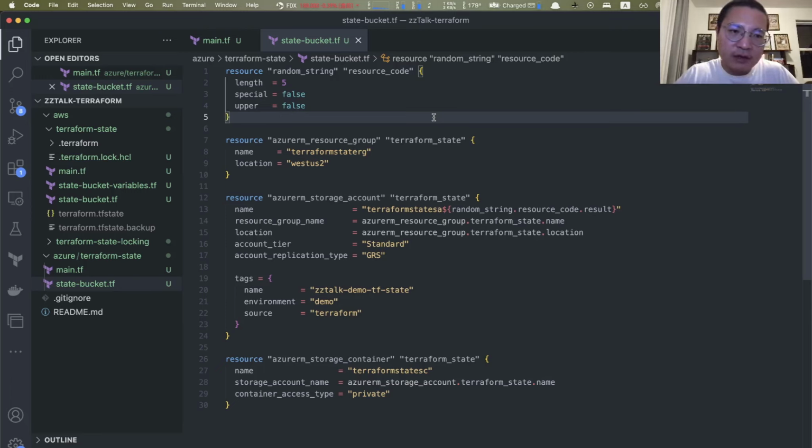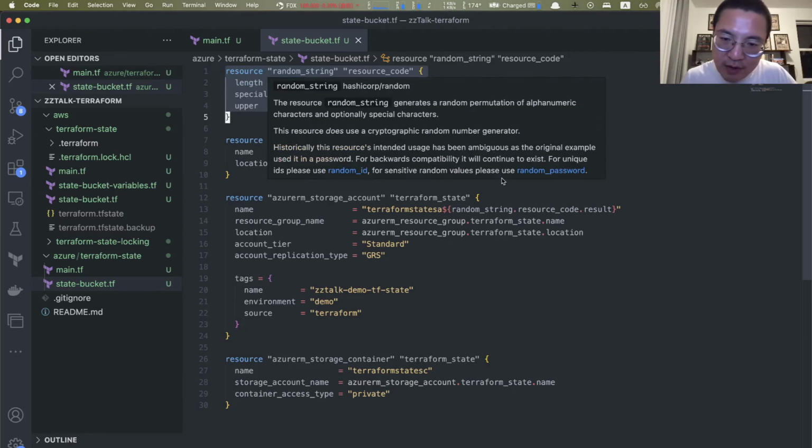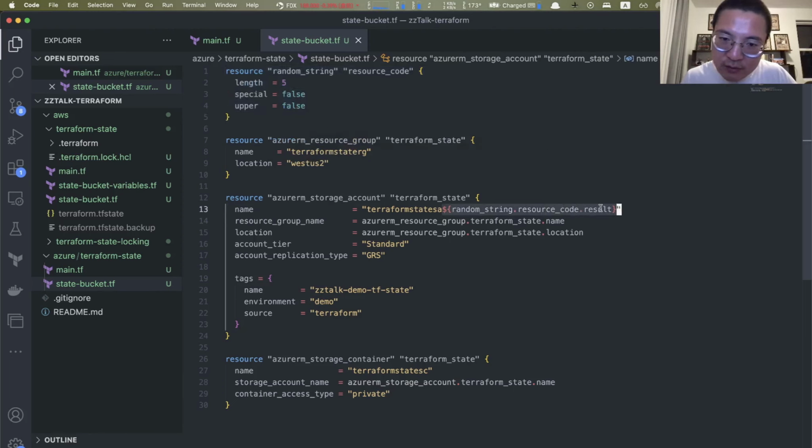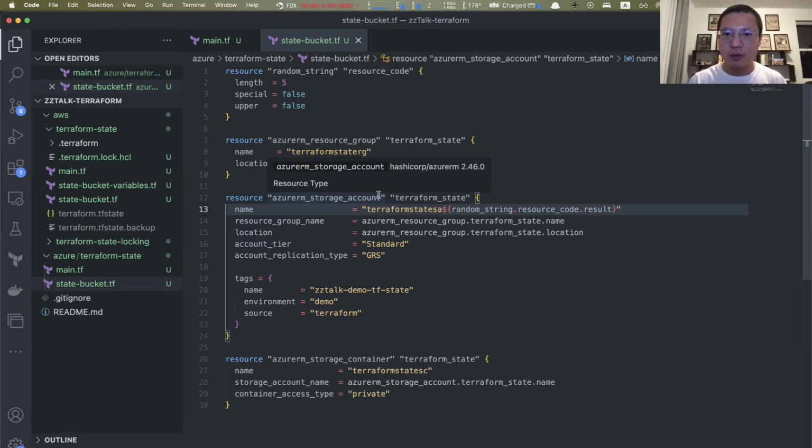That'll be all. I guess the only tricky part is the first resource that I used for creating a random string that you may already be aware of. The reason I use this resource and attach a random string right after the string that I define as the name of my storage account was I ran into a weird issue while I was testing.